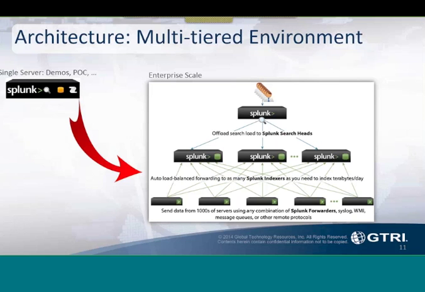Enterprise scale, the way this scales is very linear, and it scales at every tier. So if you need to get more data in, you can add more forwarders. If you need to index more data, you can add more indexers. If you've got a bunch of people searching on it and running some complicated correlation searches, you can add another search head. And you can have any combination of those running under a Splunk system. So you can have 10 search heads and an indexer if that fits your environment. You can have 10 indexers and a search head. You can have 10 indexers and no dedicated search head. It really just depends on how you're using it and what kind of performance you need.